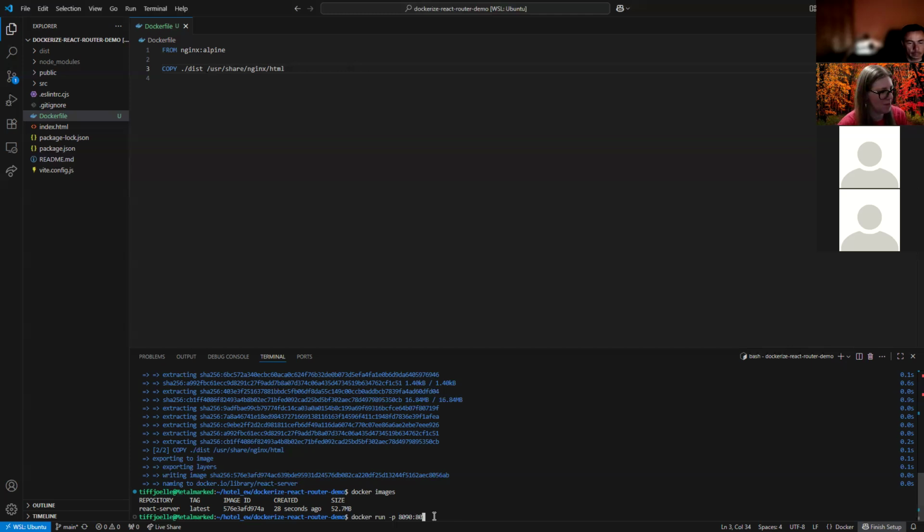And then it will map to port 80 inside the image, which is what Nginx listens on. Okay, so we are going to docker run. We're doing a port mapping from our local laptop or computer, whatever we have, to the 80 in the container. And I want to run this react-server image. So that's what we're going to put here.